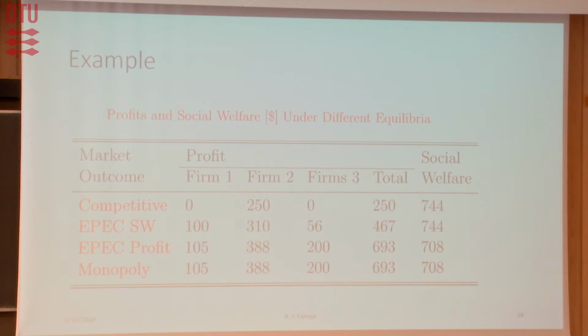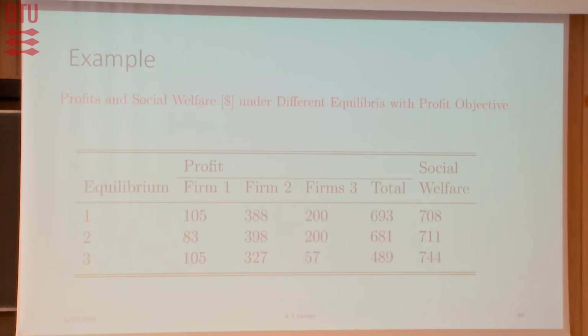Okay? And then the case of a monopoly, where we are just putting together all the supply resources to extract as much money as possible out of the consumers. In this case, because the consumers are just competitive, they're buying whatever they get, we get pretty much exactly the same thing as when we maximize the profit of the producer. So this is a typical situation. If we solve the MPEC with social welfare, in this case it's probably the same because it's a very tiny example, but if we have a more sophisticated example, we may get solutions which are close to competitive, and if we maximize profit, we get a solution which is close to the monopoly case. Okay, so that's the typical thing.